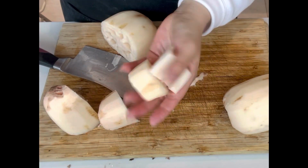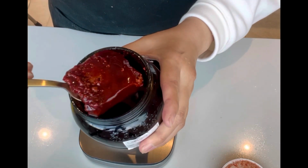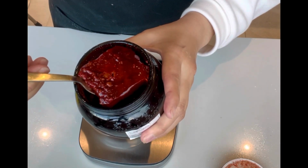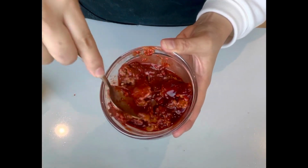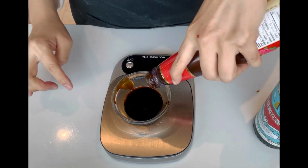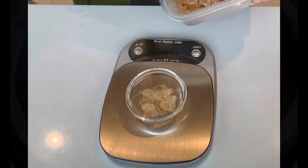You can find red bean curd from Chinese grocery stores. Smash the bean curd into a paste. Mix other ingredients in marinades. Soy sauce, oyster sauce, measure cooking wine as well, and rock sugar.